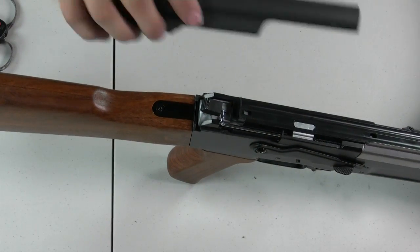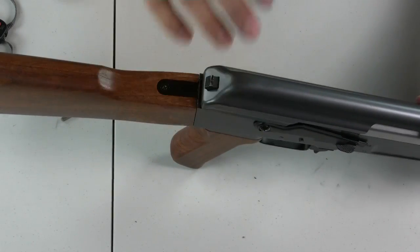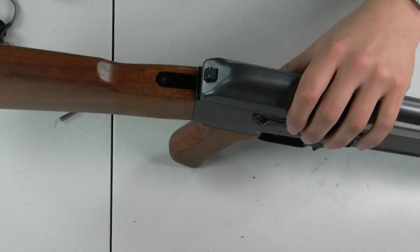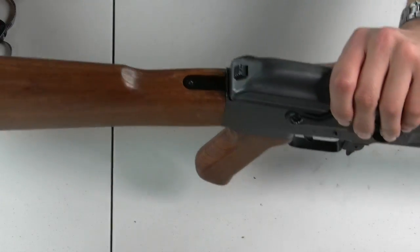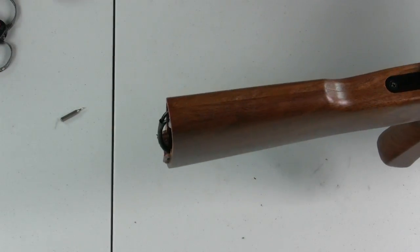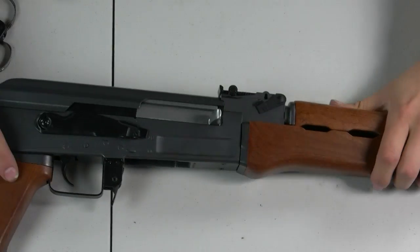Then you want to put your bowl housing cover back on. Should not have any light whatsoever. And then you want to put your wiring back in the butt of your gun. Put your butt plate back on. The gun's mostly intact.